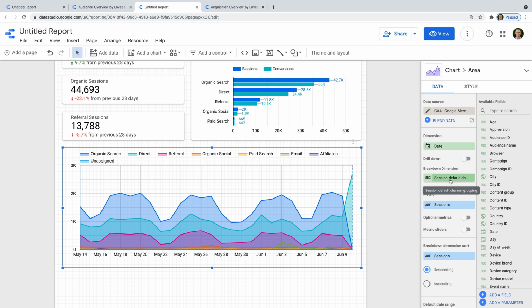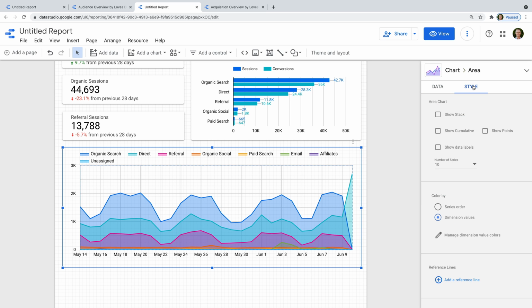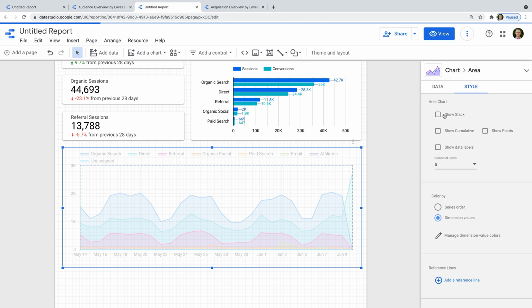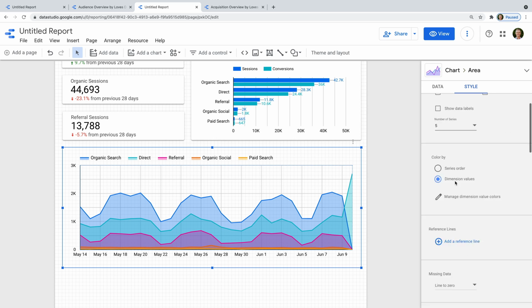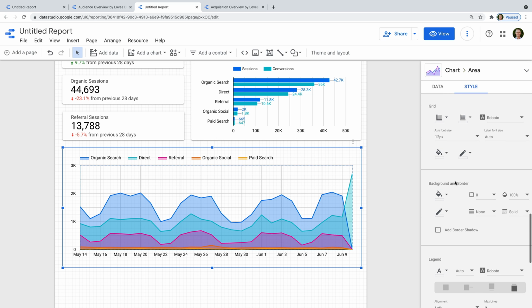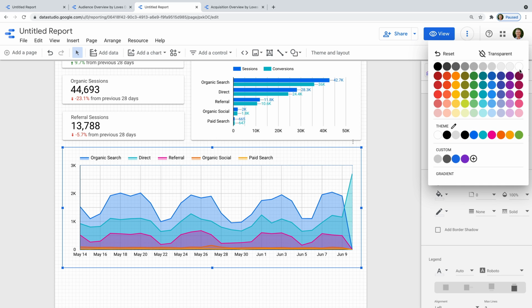And let's change the metric to Sessions. Now let's select the Style tab and limit the number of series included in the chart to 5. And let's scroll to the bottom and adjust the style of the background and borders for the chart.